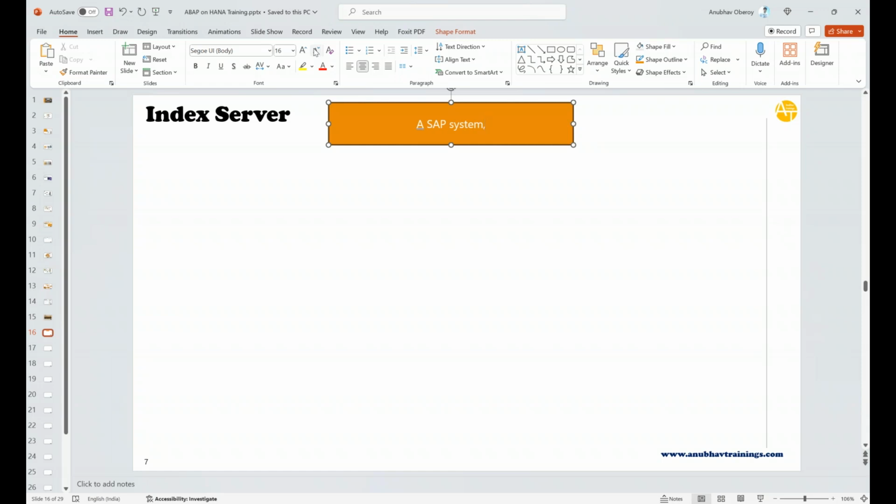It could be called by a browser. It could be called by a third party integration system. It could be called by lifecycle management tools or data provisioning tools like SLT, BODS. So anyone can call SAP HANA. It could be called by BW, BPC, yes, or ECC or S4 HANA, any SAP systems, they all can call our HANA database.